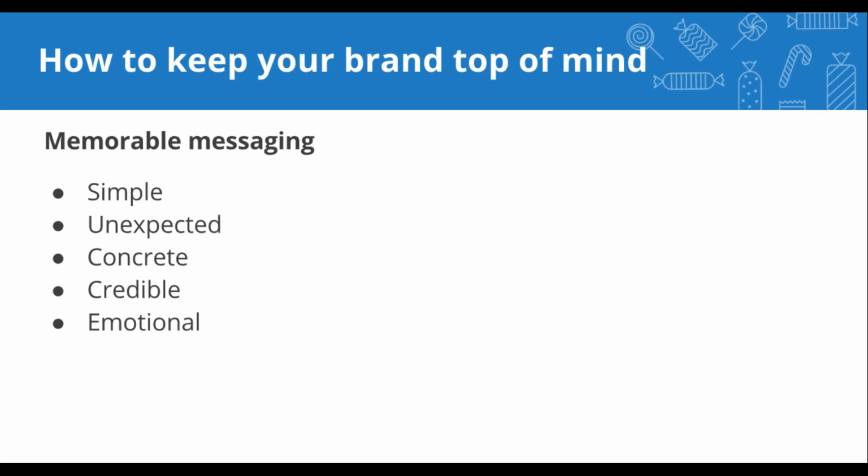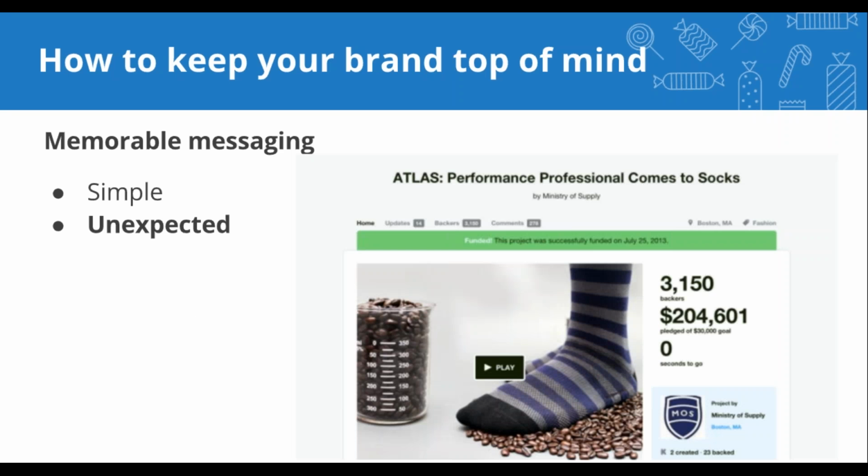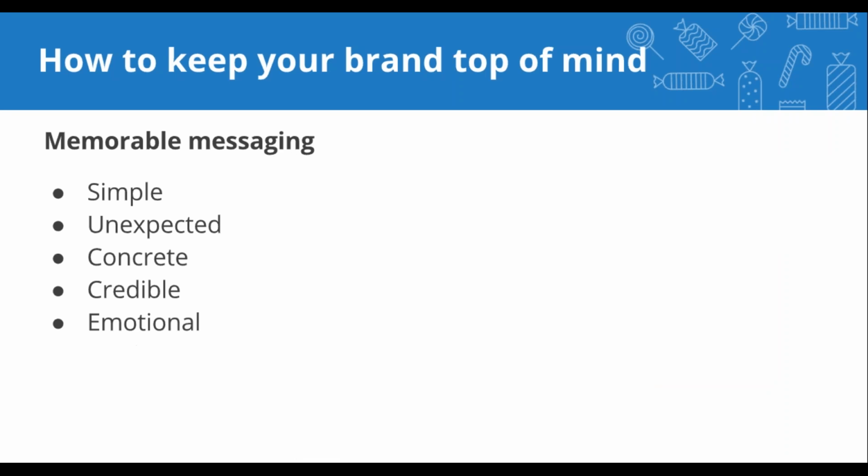And then it has to be emotional in a sense that most of the purchases that we do in life are based on emotions. We don't make that many purchases that are focused 100% on rational facts. And this is something that Ministry of Supply, the example of the socks, realized: people weren't buying the socks because they were analyzing how long these socks are going to last because they have this new cutting edge technology. They didn't really care about that. They were buying it because it was fun, I guess. It was interesting. It was cool to have socks that had coffee in them.